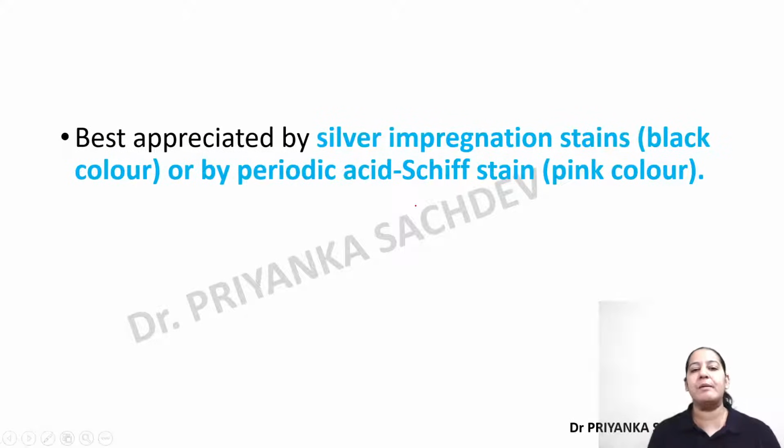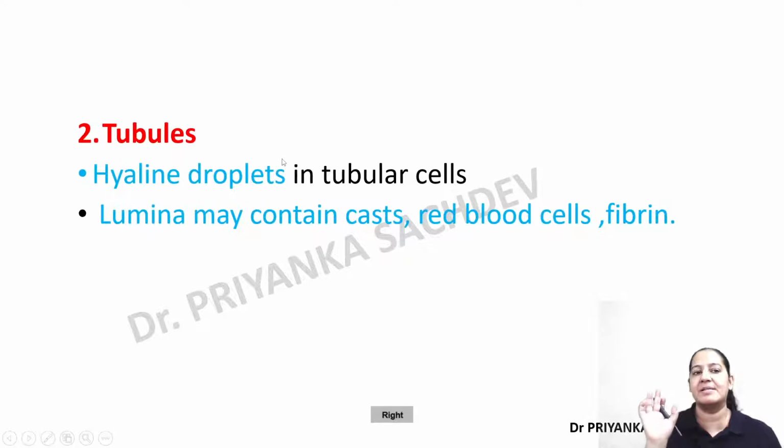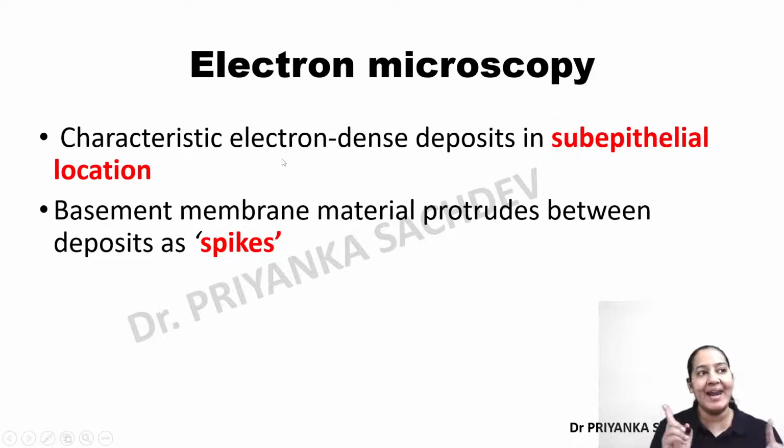Thickening of the basement membrane is better seen on a silver stain, or do a PAS stain. Can you see, this is a PAS stain. In the PAS stain, appreciate the thickening of the basement membrane. These all are capillary loops. This is the glomerulus. Appreciate the basement membrane is thickened, right? Rest all is normal on light microscopy.